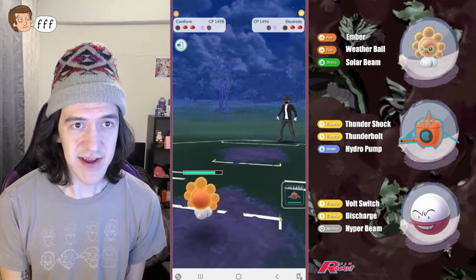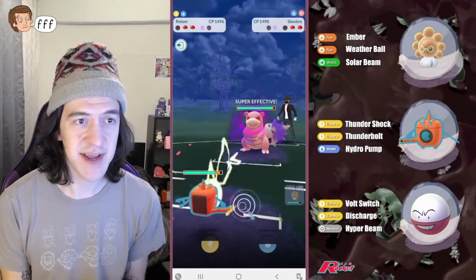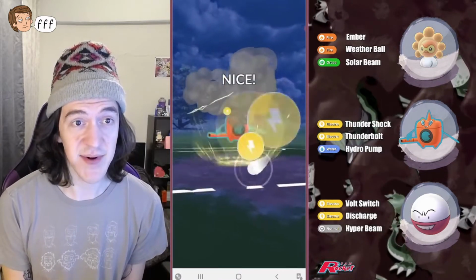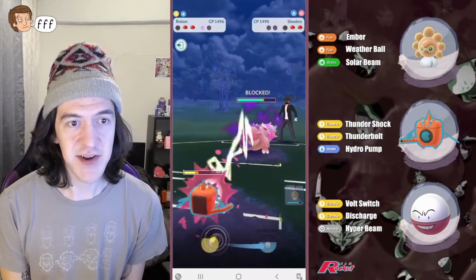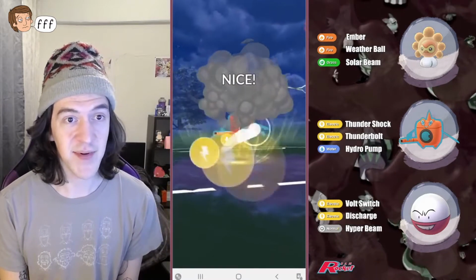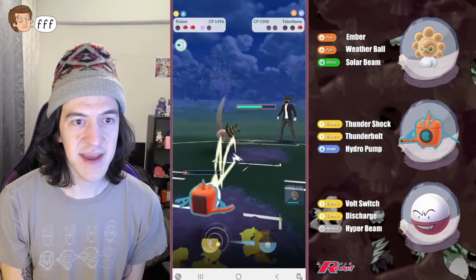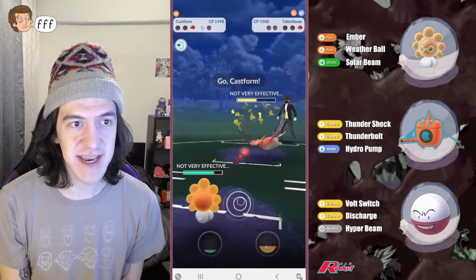Let's see here. What else is our opponent going to bring in? They have their Talonflame. Then we have Grumwich switch into the Rotom-Wash. Our opponent brings in a Shadow Slowbro, and Grumwich is going to throw Thunderbolt here with the Rotom, getting that shield, and it looks like the Rotom will be able to get off one more Thunderbolt. Maybe this will knock out? I think it should. And in comes the Talonflame, and okay, the Rotom just barely misses getting that Thunderbolt.